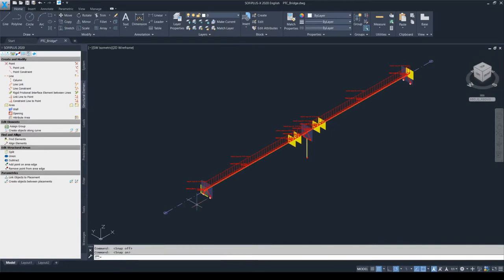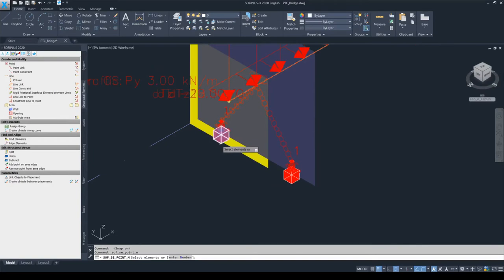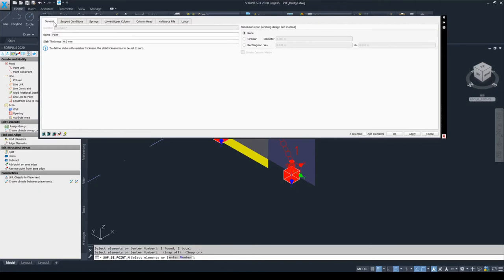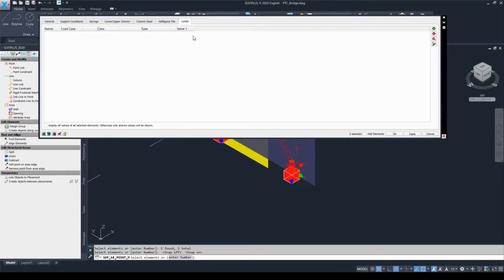The methodology will be the same, namely to go to the structural elements tab and select the modifies the properties of one or more structural points. I will click on it and select the structural points at my first support plane, and then hit the enter button on my keyboard, and then I will be directed to the dialog box of the definition of the structural points. Here you can see that I have really selected many points, not just one. And here we will find the loads tab where we can create the loads.